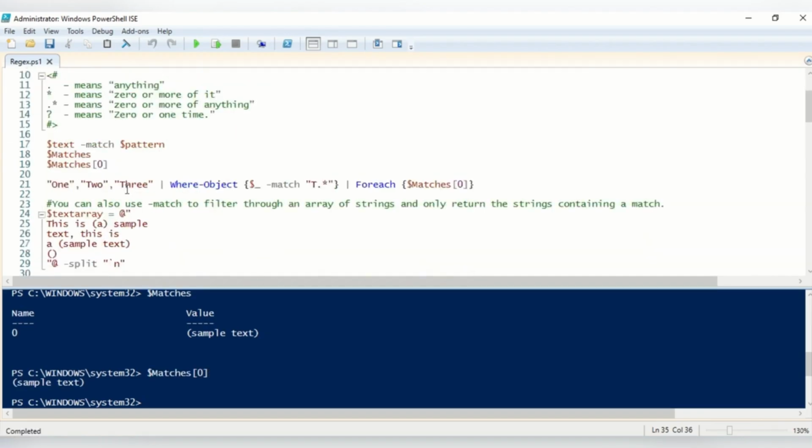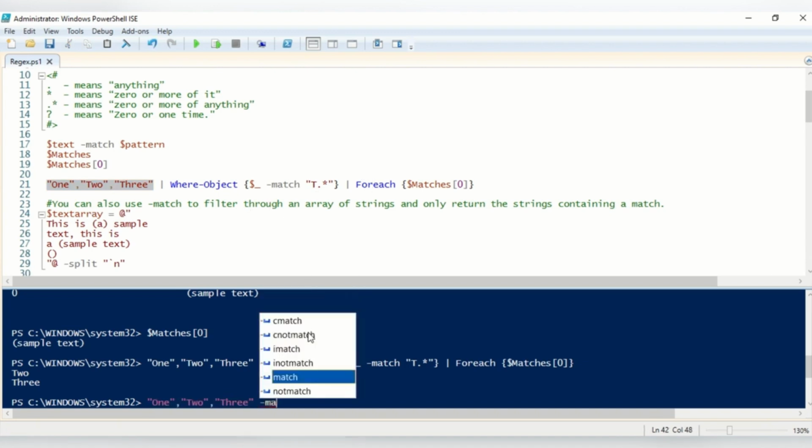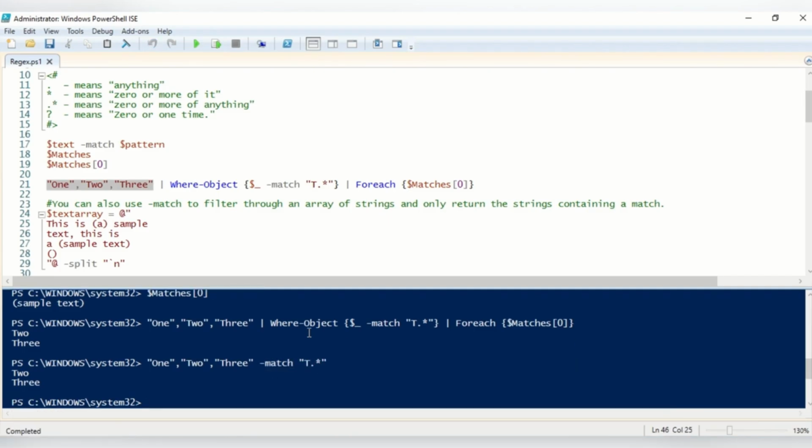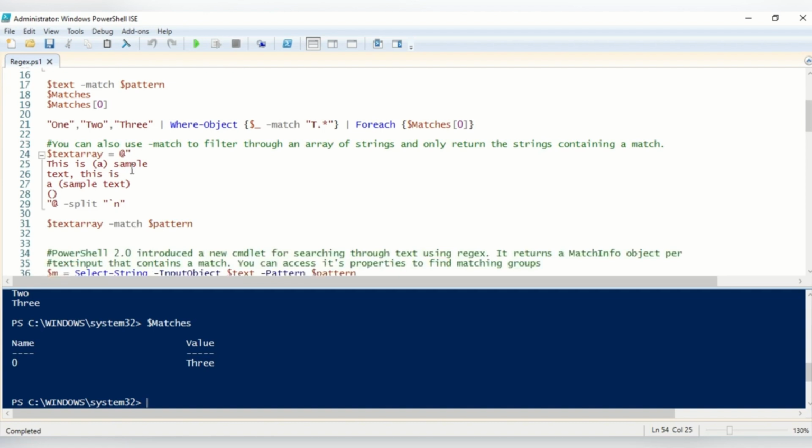Here again you can see 2 3, but if we have passed it like this with t dot, you can see only the last matched character will be stored.